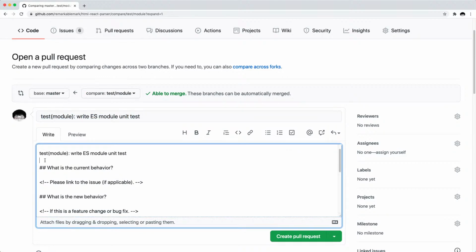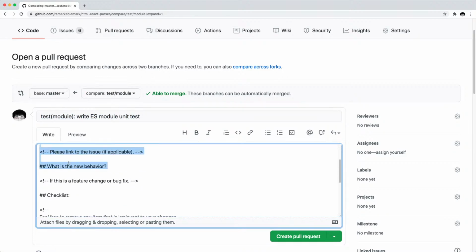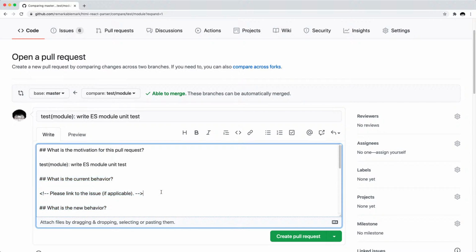Cool. And for now, I think I'll fill it out just to follow my convention here. This template is usually pretty helpful, especially if you open PRs to other projects, open source projects. These templates are useful because they provide a lot of context and information. And even though I'm the one opening the PR for myself to review, it's still good context to historically come back and see, oh, this is what I did. That makes sense.